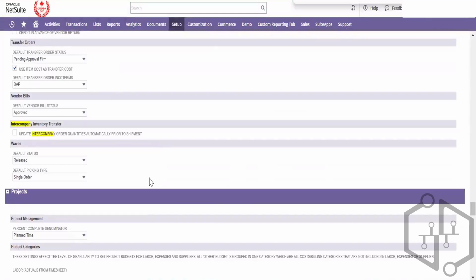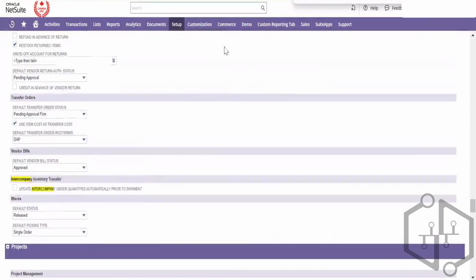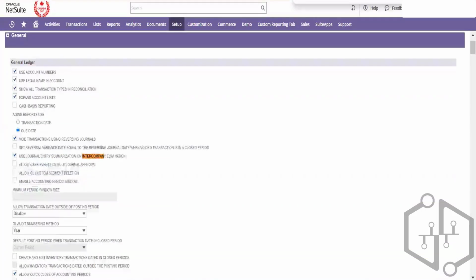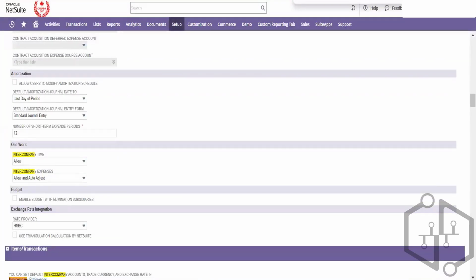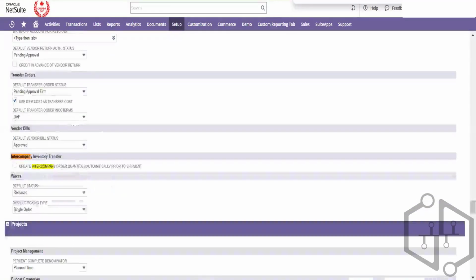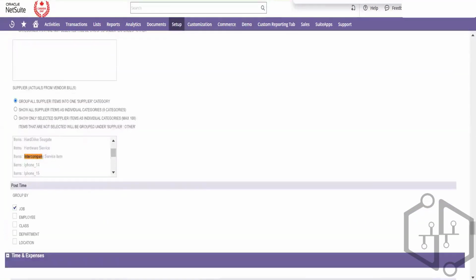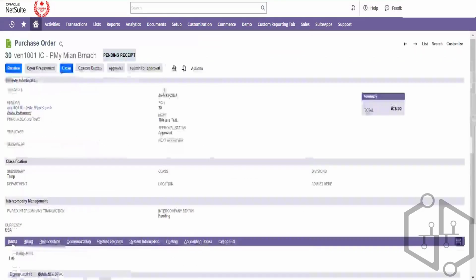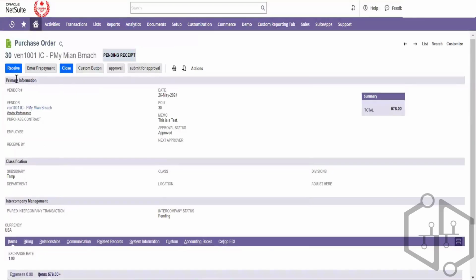Update the company order. That is for transfers, which is fine. Let's try this.